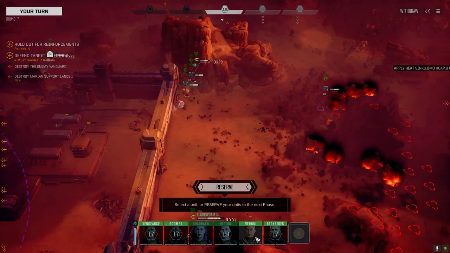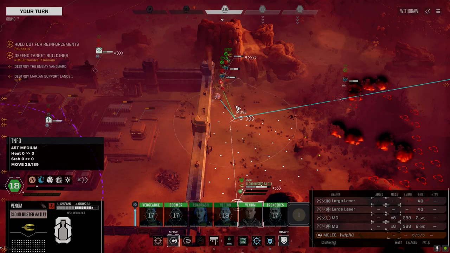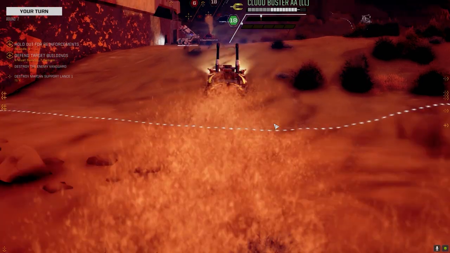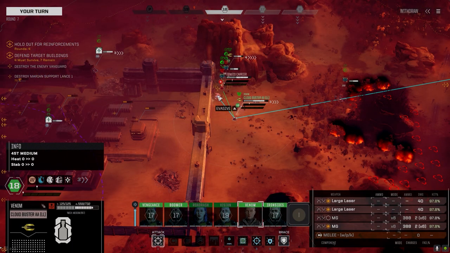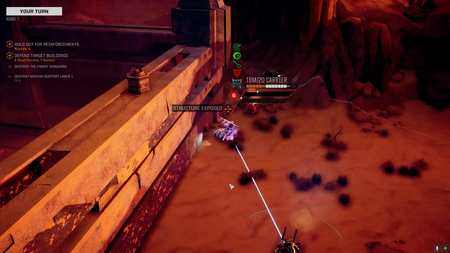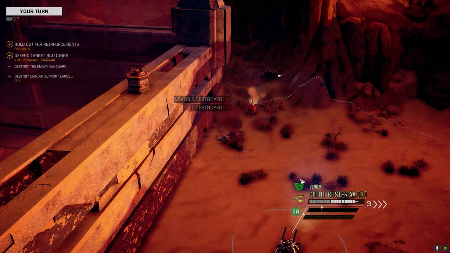Guy's finally coming back to the battle. Yes, Commander. What do you say you just casually saunter yourself up? Just saunter up there. Just stare right into their cockpit. It's just like, hey, what's up? Hey, you like those missile launchers? I got a couple of large lasers. Should have brought lasers. Mech destroyed.